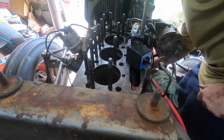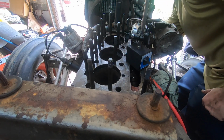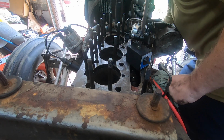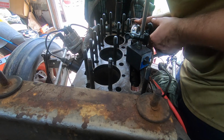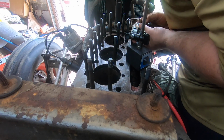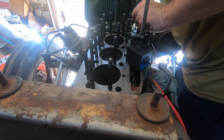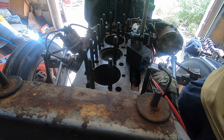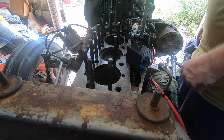One time around. Two. That's a bad way to do it, but the way this cam was hitting the indicator, it was just gonna keep falling off. But it looks again like it's 315. So far, we've got 315, 315, 312, 315, 322, or 320 actually. So far, so good.